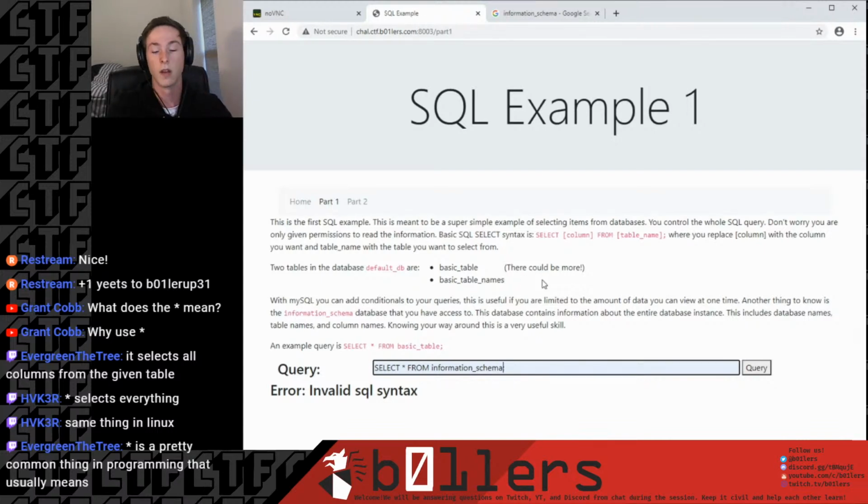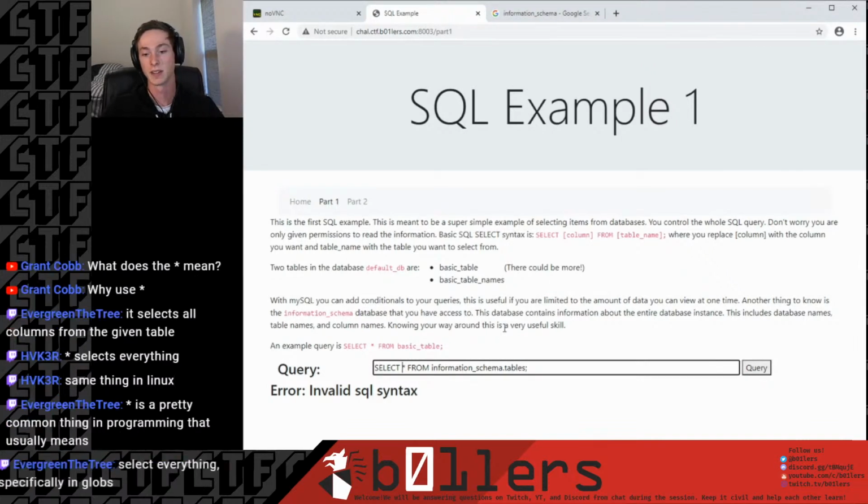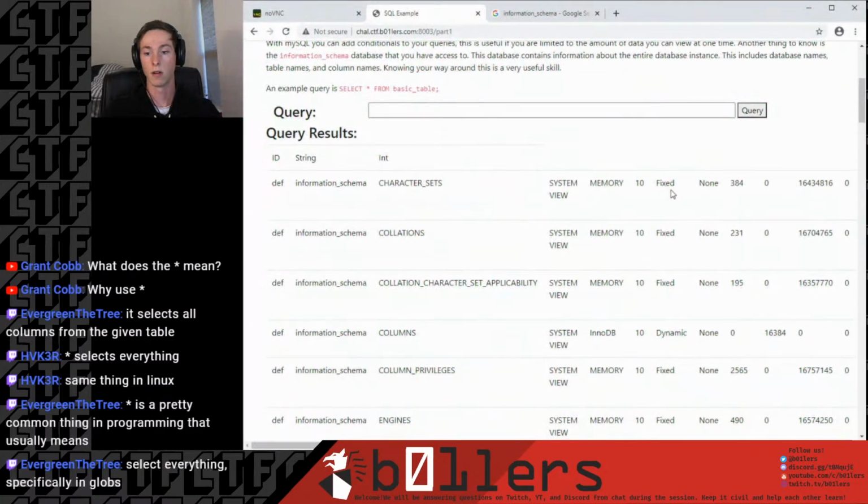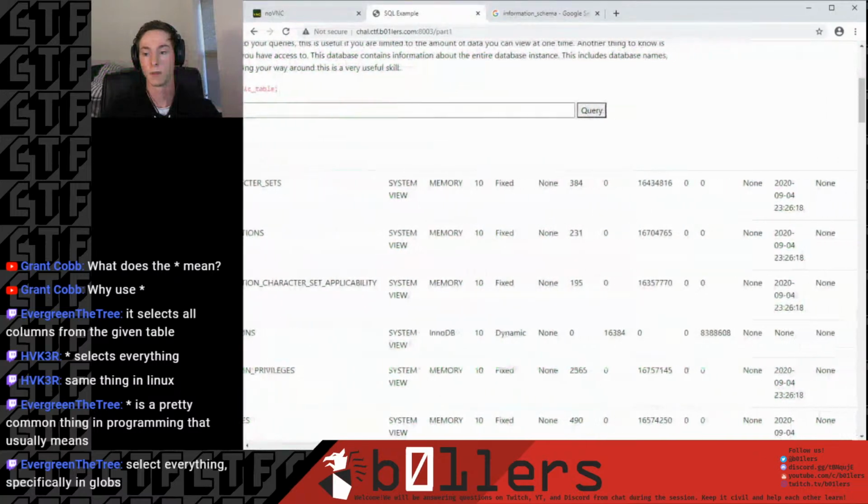There we go. So it's the tables table, which makes sense. If we try to select star from information schema.tables, we will get all of this information.